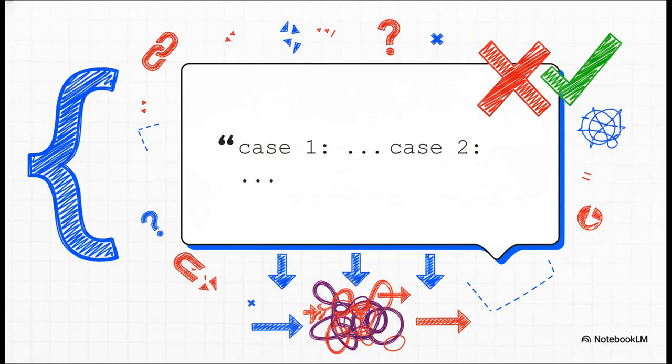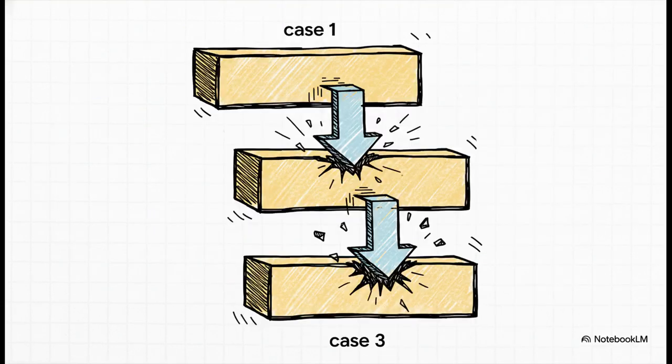And hey, let's not forget about our old friend, the switch statement. This is another place where it is super easy to shoot yourself in the foot. In C, you have to explicitly tell the program to stop after it finds a match. If you forget, well, things get weird. If you forget that break statement, the program runs the code for the case that matches, and then it just keeps on going. It executes the code for the next case and the one after that until it finally hits a break or gets to the end of the switch block. This is called fall through. And trust me, 99% of the time, it is not what you want to happen.